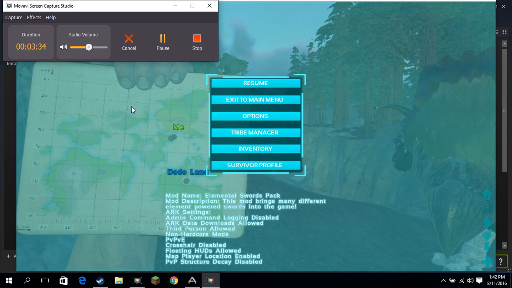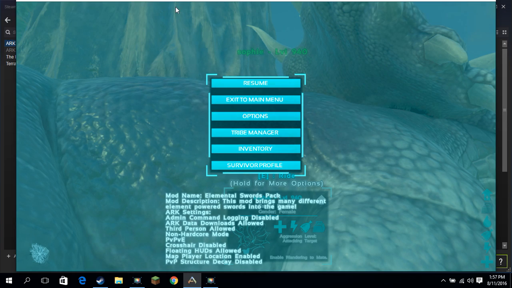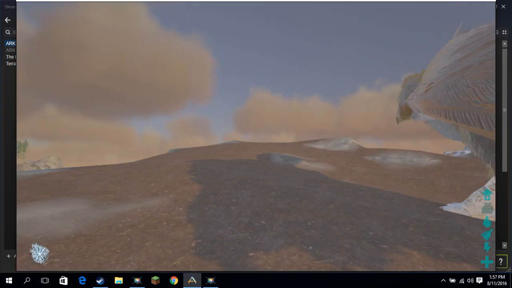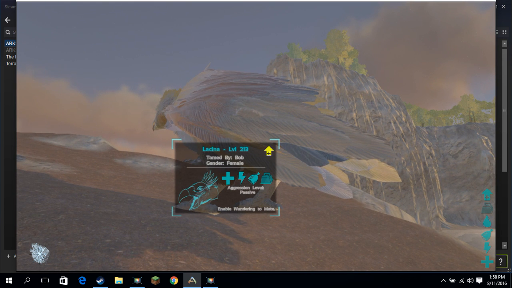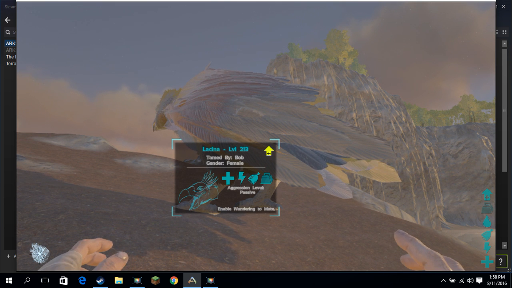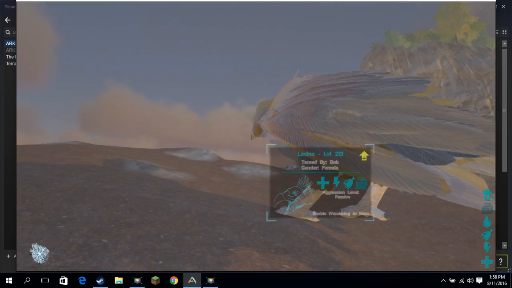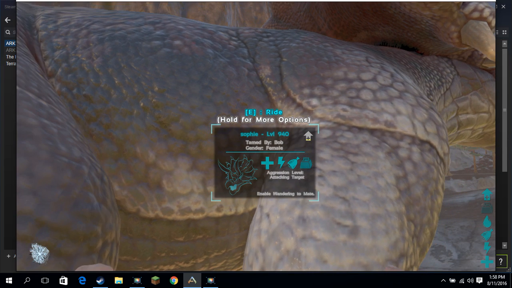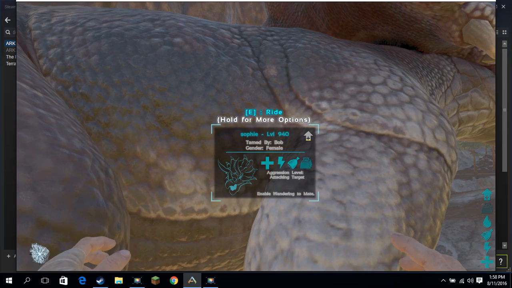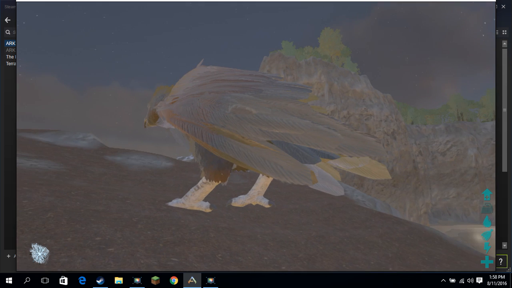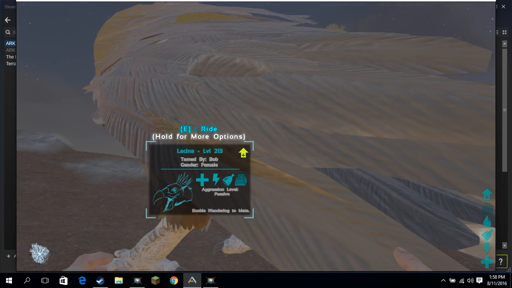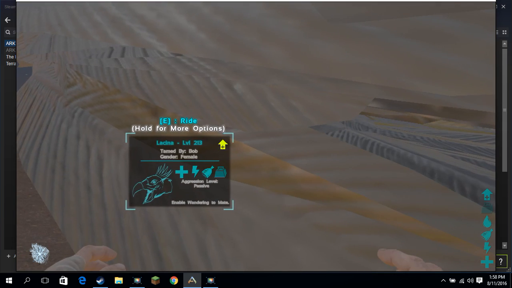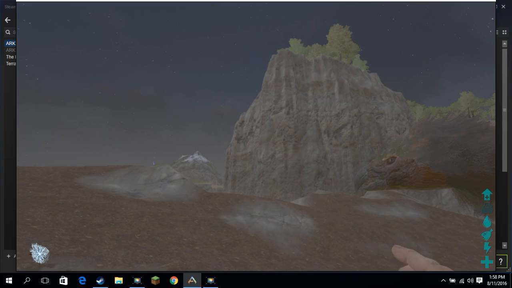Guys, I'll cut in the video until I'm just gonna keep working, okay? Sophie here, who is the new trike. We also have this here. And we're back, and I tamed myself a new dino, and I'll show you now. Here is Sophie, my level 40 trike, and this is Lucina, who is Cookie Gamer. I think I already showed you Lucina, but this is Cookie Gamer. There's a bird that I borrowed.